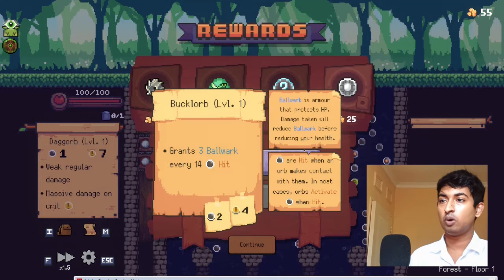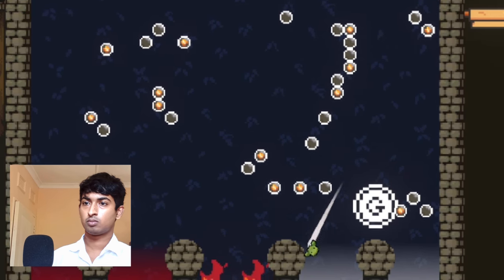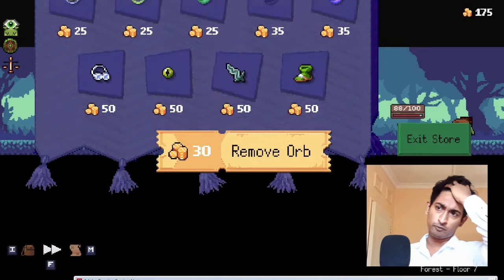At this point in the game, you don't need to worry too much about getting killed. That comes later on. Speaking of which... No, I'm just joking. Phew. Now, what we can do in the merchants is get them to take away an orb from us, which is very handy. See, remove an orb for 30. This is the core of our exploit, which I'll explain later. We have to do a few things first.